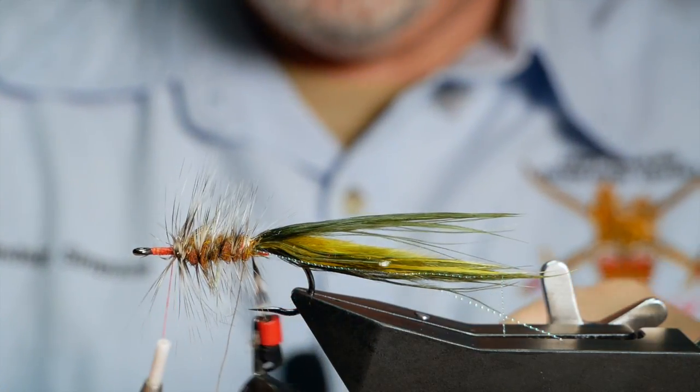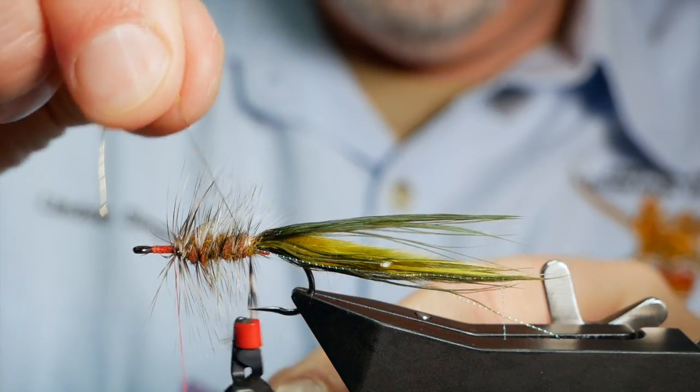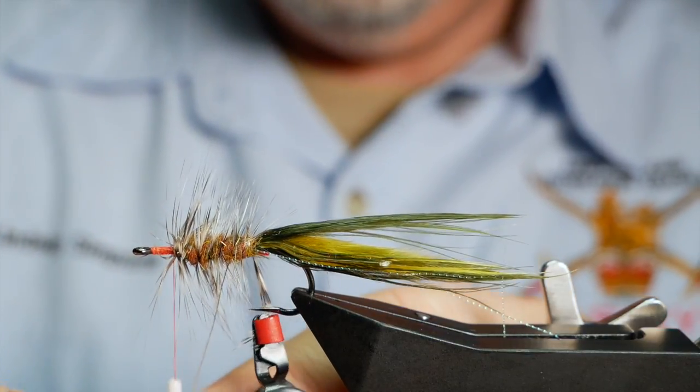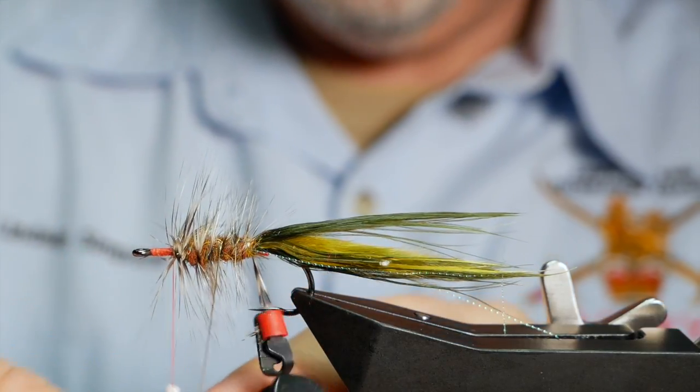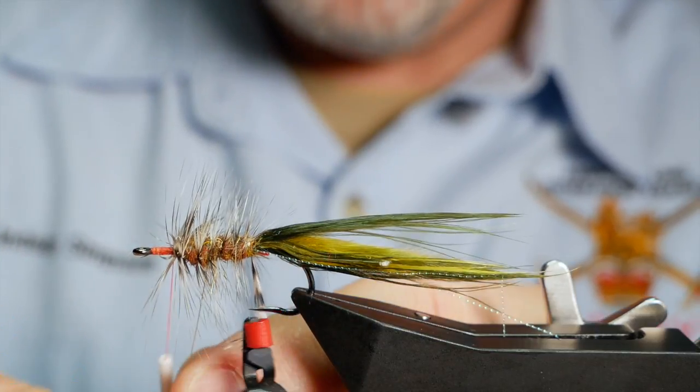On my first turn, I like to try and make sure I've caught that tag in, and then I can start weaving through the grizzle hackle. What I should have done actually is got a longer bit of wire, but I'm so tight that I just had a little bit on my bench.